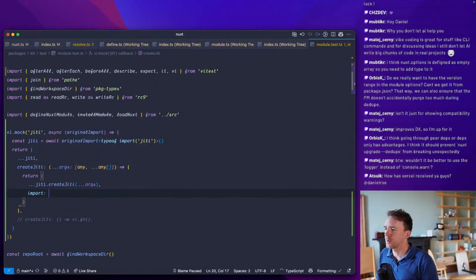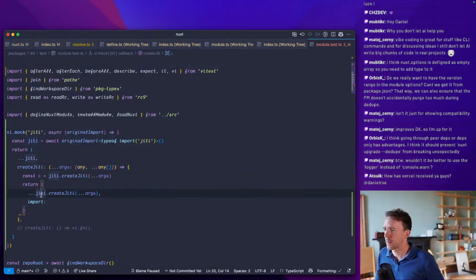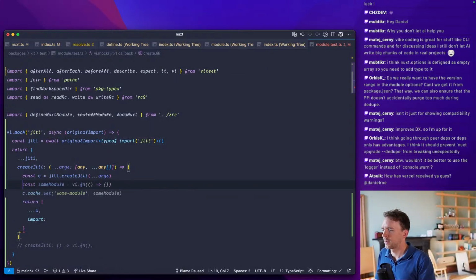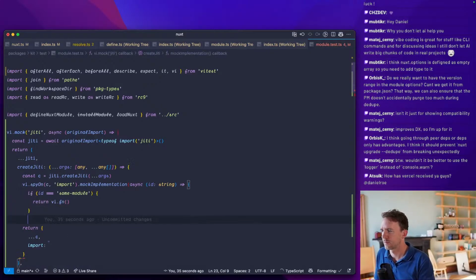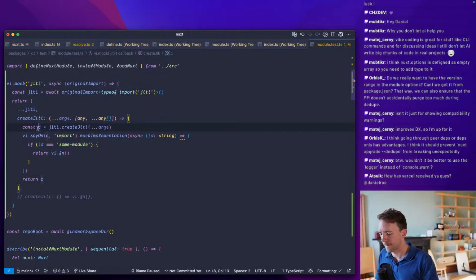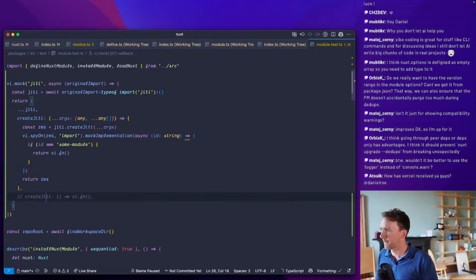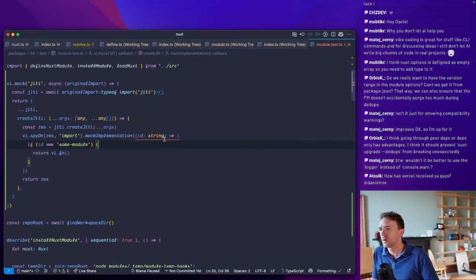So we basically do import, or maybe we just do spy on. And then what?